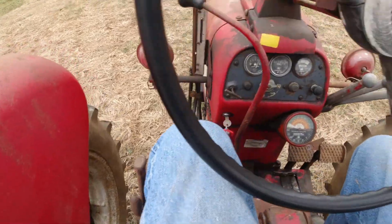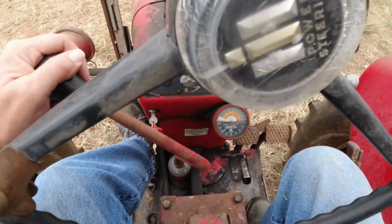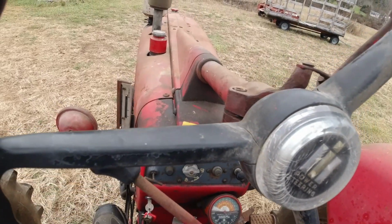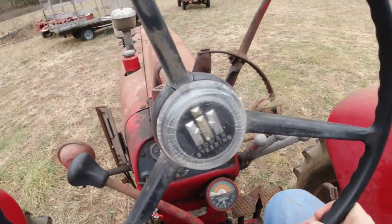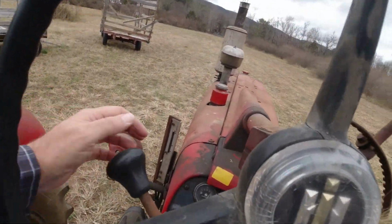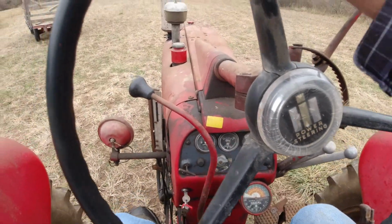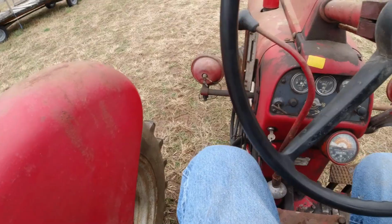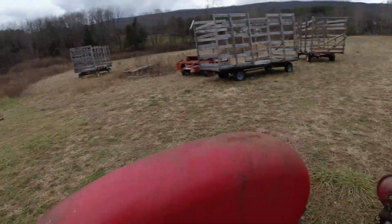Again, I got the TA in low range. One thing to keep in mind, and by the way, I keep wanting to call it multi-power low. I'm so used to that with my Massey 1105. But kind of slow things down here, just like I do with the Massey Ferguson 50. I put it in low range. I kind of crawl around for whatever I need to do. And if you look at tractor data at the ground speeds on this tractor, sometimes these old tractors, 2-cylinder John Deeres and these Farmalls, they had a really fast reverse gear.